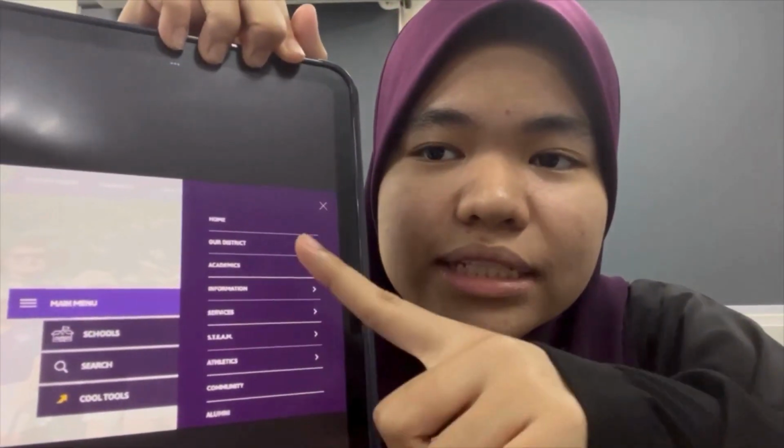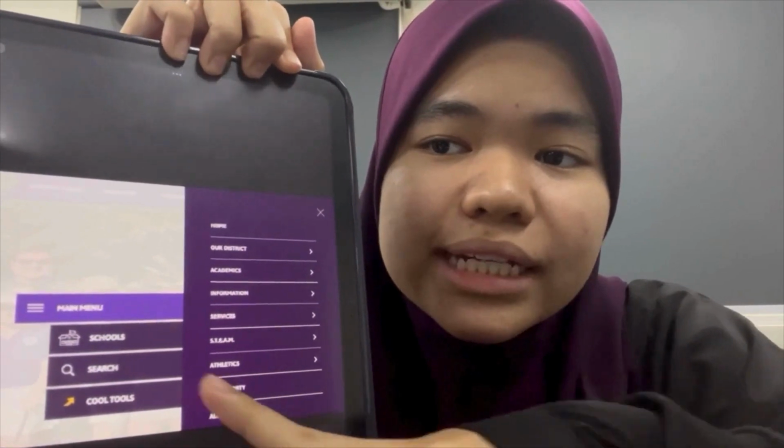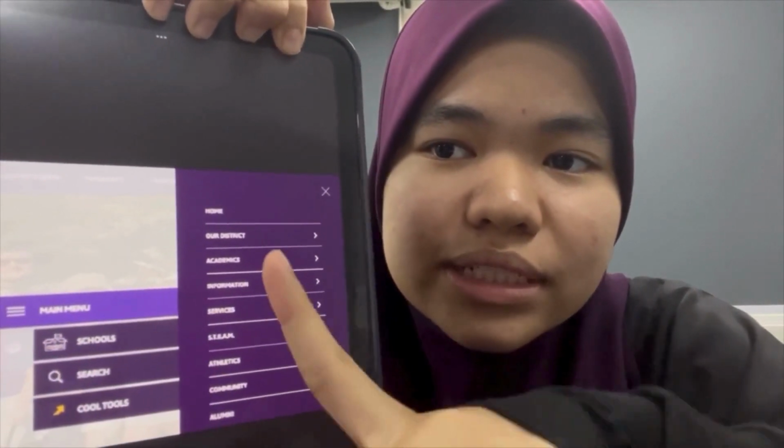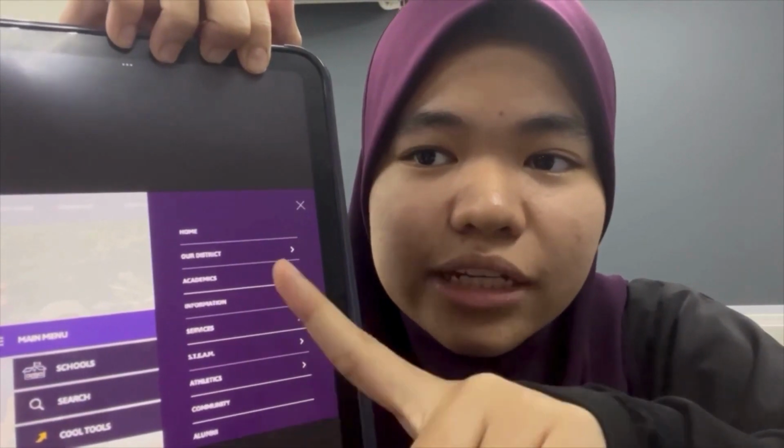I'm going to continue with the next Gestalt principle, which is common fate. Elements that are moved in the same direction are seen as a unified group. For example, we have a swipe out menu. All the similar tasks are usually grouped together under one main task. The main task here is the main menu. When you click main menu, all the subtasks will appear here and you can choose any one of these.